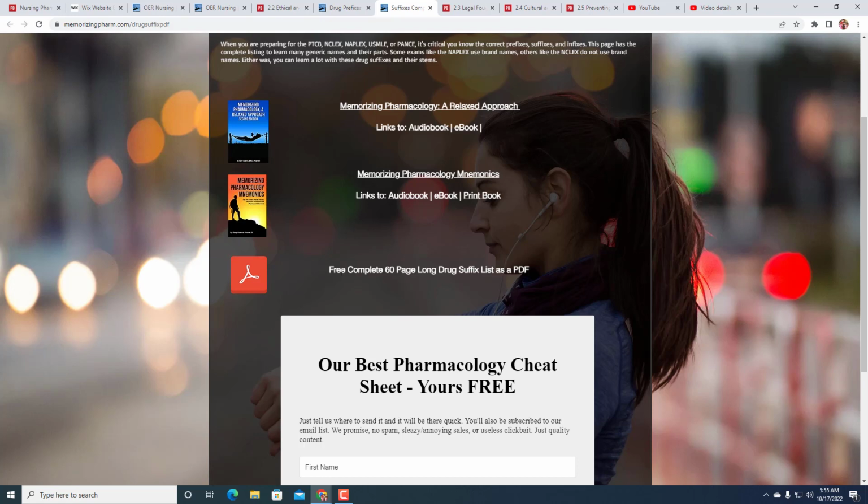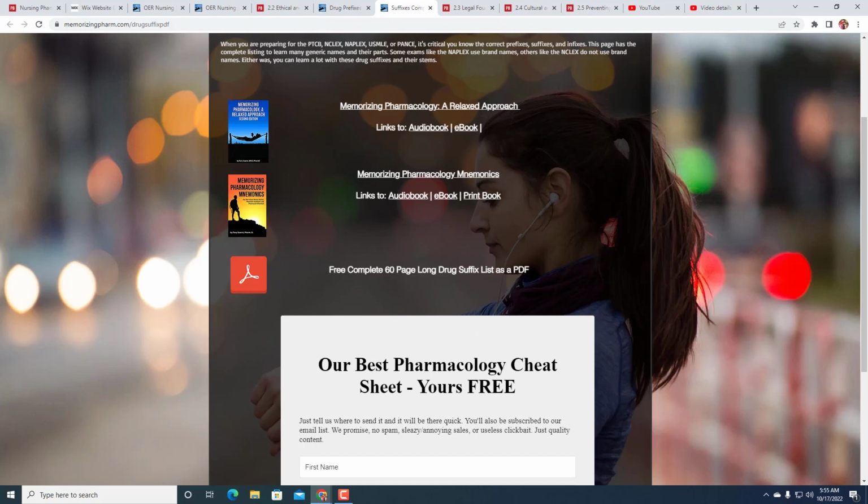But if a patient is on, let's say, omeprazole and fluconazole and aripiprazole for a GI issue, an immune issue, an antifungal, and then we're also talking about an antipsychotic, then we may have physicians that all three want to write those medications, and those are not duplicates. But that, again, is what the Memorizing Pharmacology books are all about, making sure that you can not only understand and memorize the medications, but also increase your patient's safety.